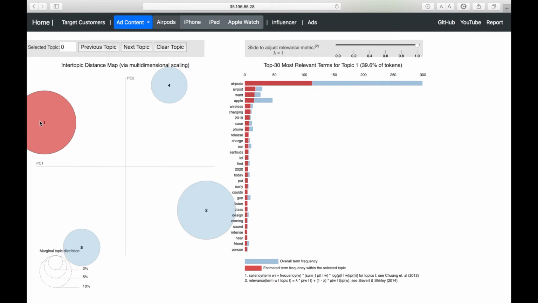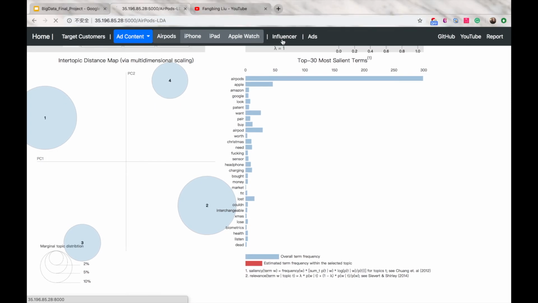As we saw from the other 3 topics, Twitter users also discussed the design of the product, the choice of gifts for Christmas, as well as some of the negative aspects of the product. Capturing real-time tweets to understand what everyone is talking about can provide us with some good ideas to develop advertising, so that our advertisements can be more in line with the trend and more impressive.